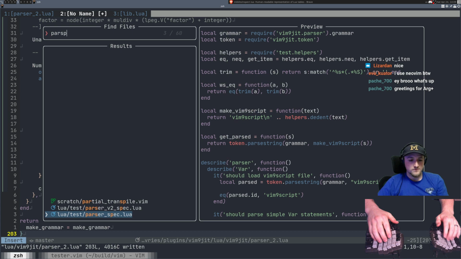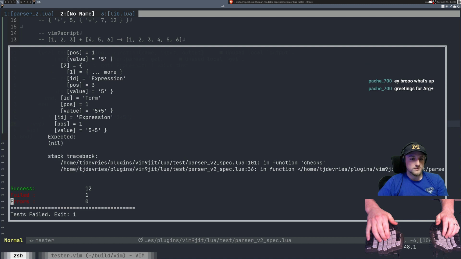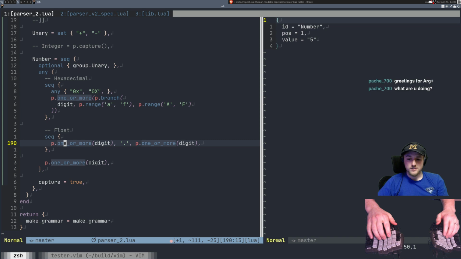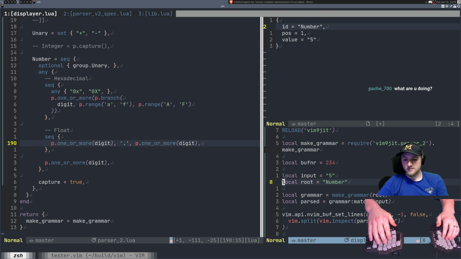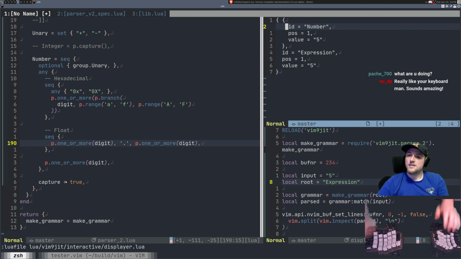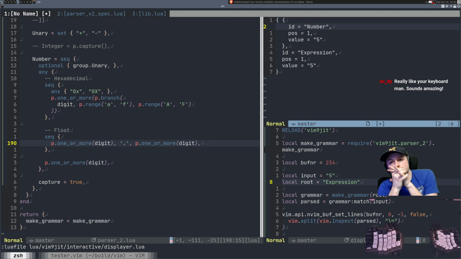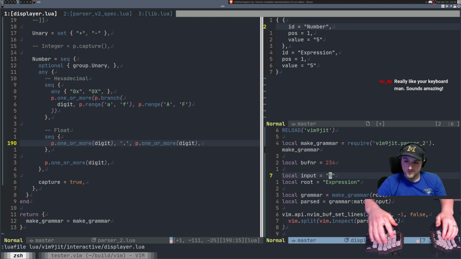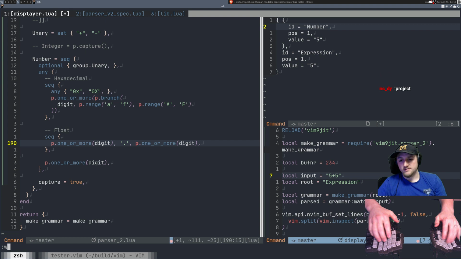These still work or what? Okay, cool. So everything else still works. All right, so I wanted to check out, let's say we go back to interactive. Let's say we go to here. If we change this to be expression, we have an expression with the first thing being a number, and that's all that it is, basically. Okay, that makes sense. What happens if I do 5? Whoops. Plus 5, right? So this would be the simplest expression.